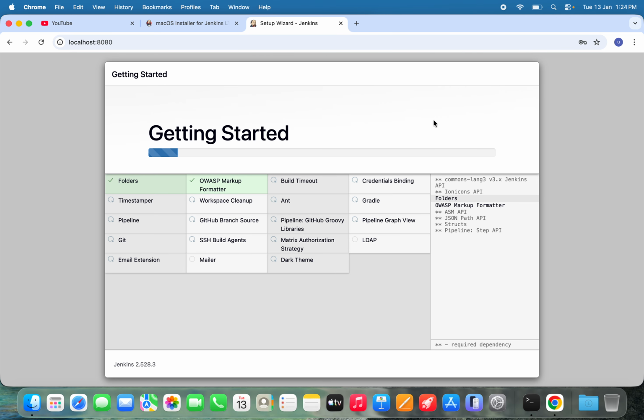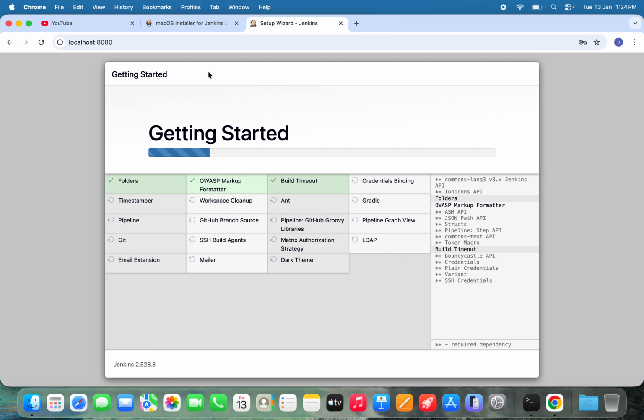Here they are installing the Jenkins plugins, so we can see the JSON Path API, Build Timeout, and others. These are all plugins that are automatically installed by Jenkins itself. And here is the version that we are using.